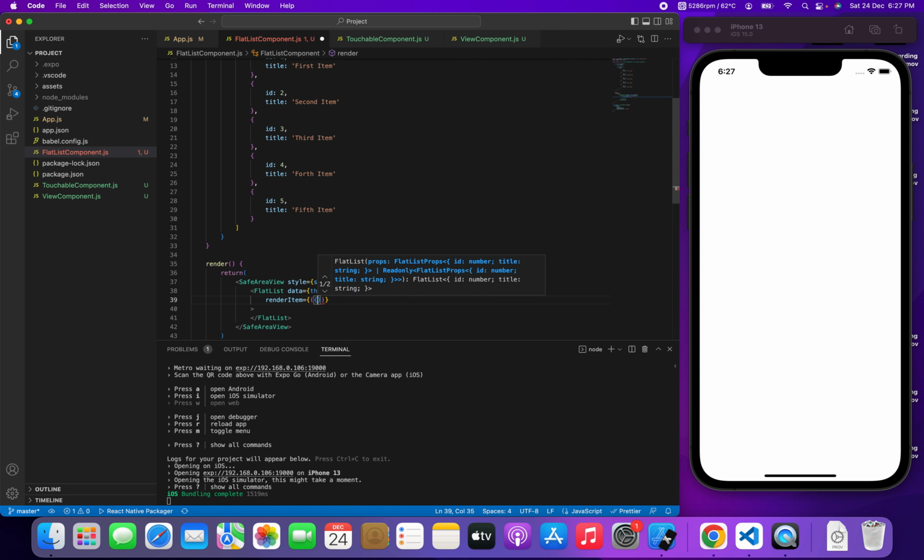Let's add this item here. We need to add a fat arrow function here.